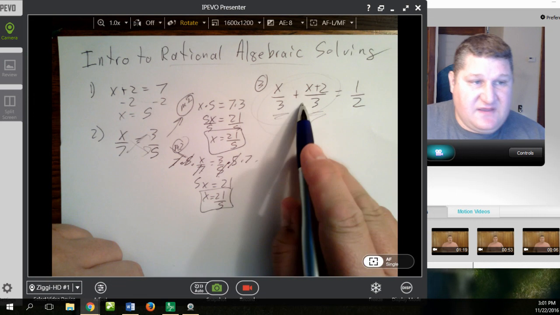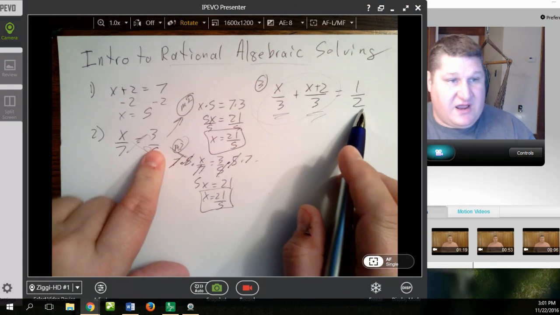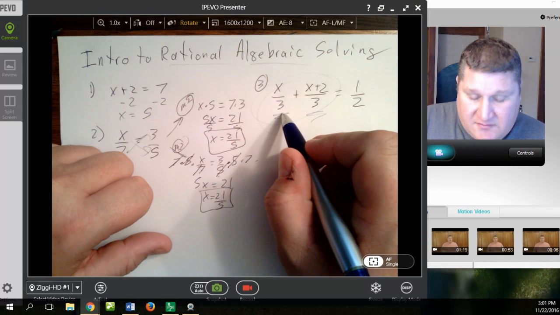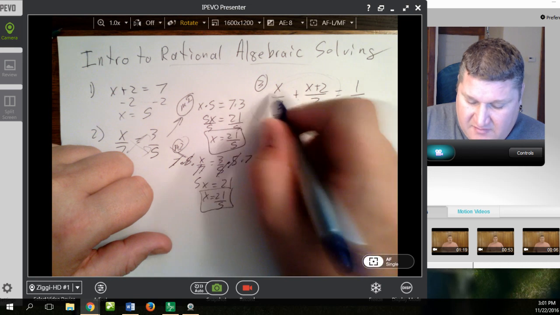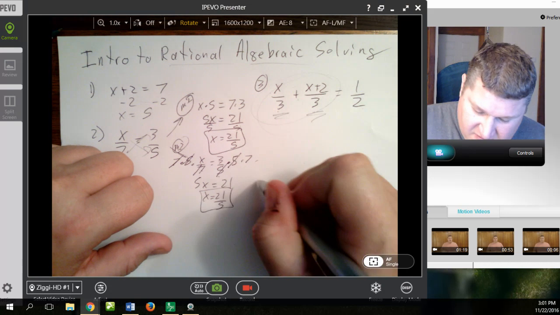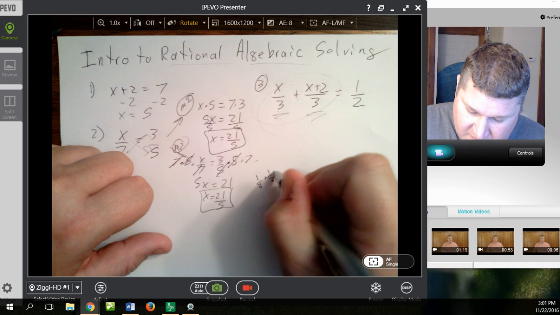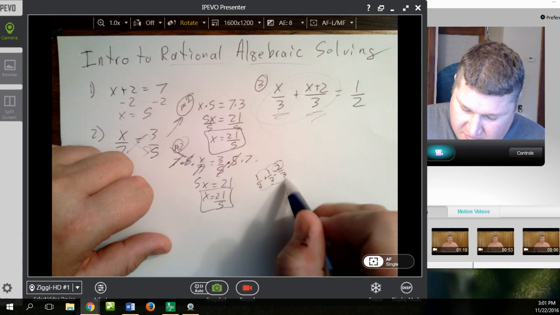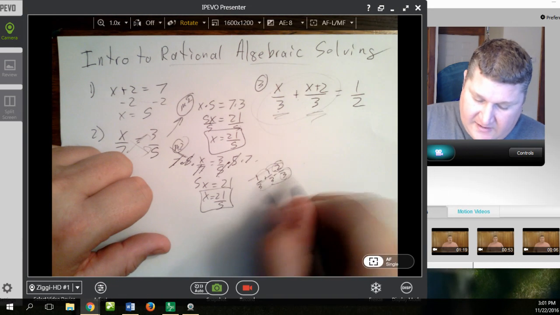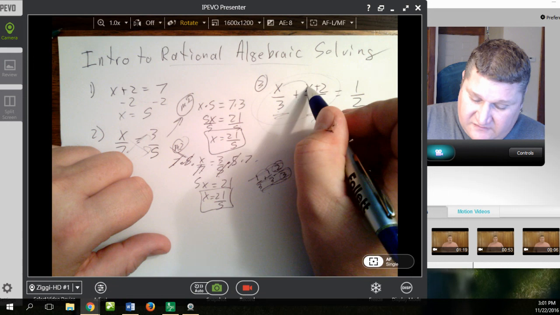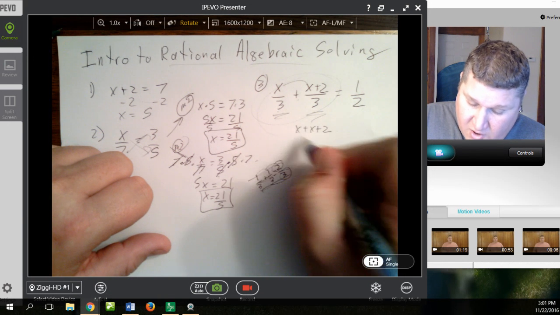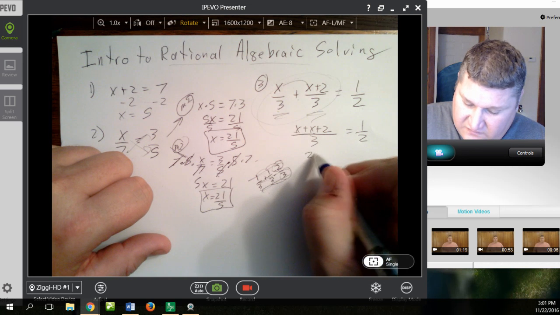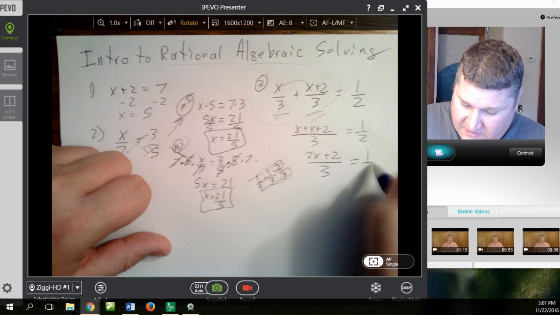I need to get these fractions together so it's one fraction equals one fraction. Well, the nice thing is since they are added together, and they're both over the same denominator, well, let's see here. If I have 1 third plus 1 third, the answer is 2 thirds because 1 plus 1 is 2, and the 3 is the common denominator. So in the same way, x plus x plus 2 over common denominator of 3 equals 1 half. x plus x is 2x plus 2 all over 3 equals 1 half.